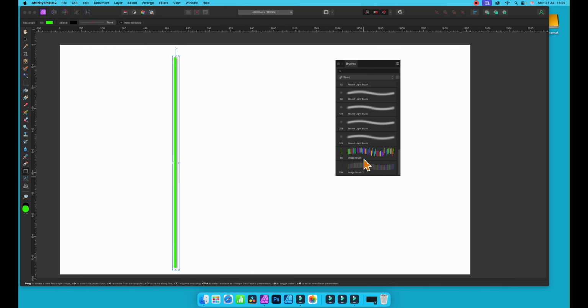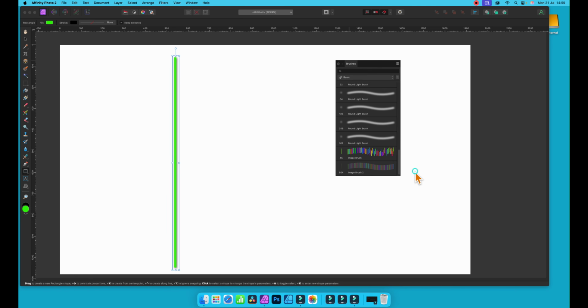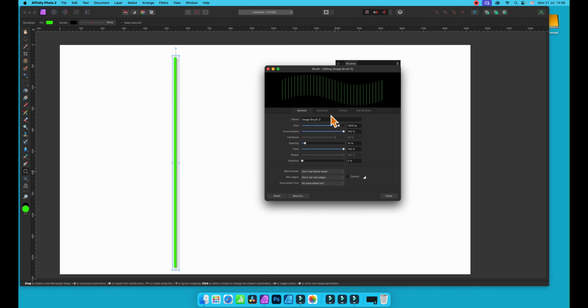And you can see I've already got the example here that I use. But to create it, just go to this menu here. So brushes panel, click there, and new brush from selection. I've got it selected, so new brush from selection. And you can see now it's added. Well, double click, and now you can edit this very quickly. Just simply go here to the spacing and just reduce it down. Maybe not that much, maybe 1 or 2%. That's as low as you can go. You could go with 1%.